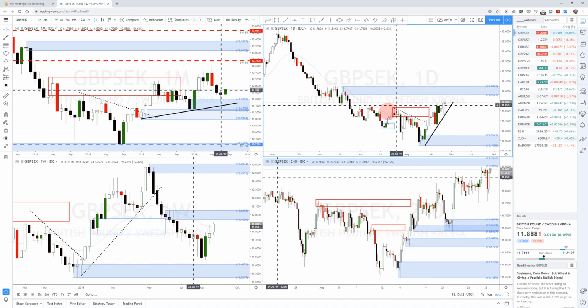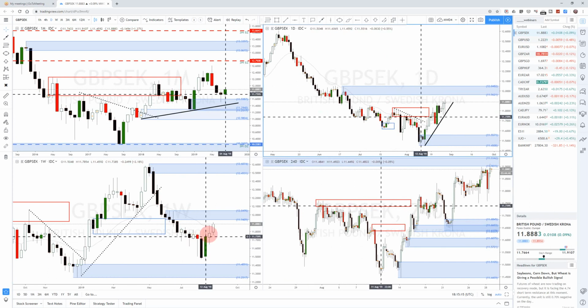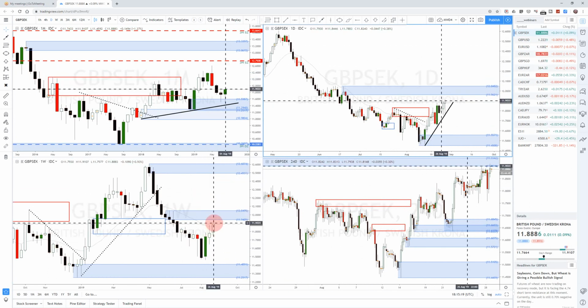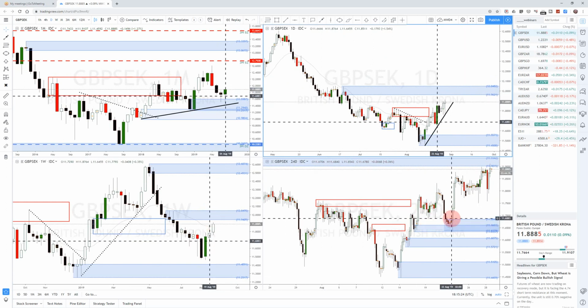As you can see here on the daily, this is very bad price action. So there's a lot of room for price to rally over there. That doesn't mean that you're going to be buying breakouts and all that. You have to wait for the retracements. It happened here, it didn't happen there.